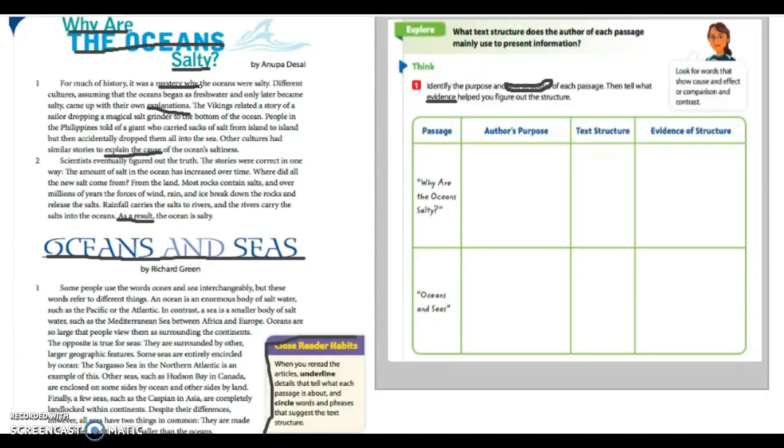So I see in the title it says oceans and seas, and after reading it, I'm thinking that those two things are not the same. I see some words that are really important, like different. There's also the phrase in contrast. That means how they are unlike. There's the word opposite in this sentence. And at the very bottom here, it says they have two things in common. And common means the same as alike. So those are the things they have alike.